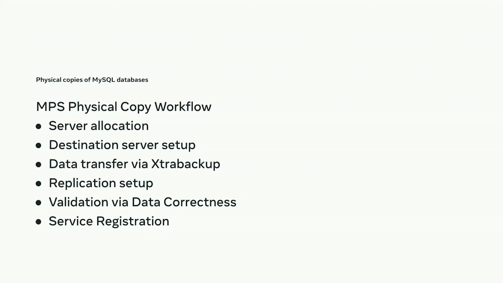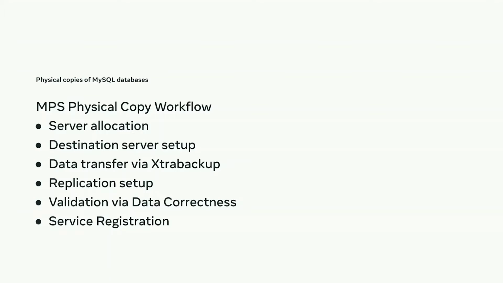So let's look at how the MPS copy workflow actually happens. Again, at a very high level, we start by allocating a host where the resources required by the instance that is supposed to be created are present, which means it has enough memory, storage, and CPU so that we can start copying the instance. MPS then starts installing the MySQL version and release that the copy expects. So we try to ensure the production version is present, and then we set up the ACLs, access using grants and so on.